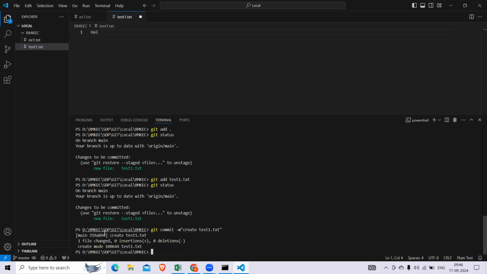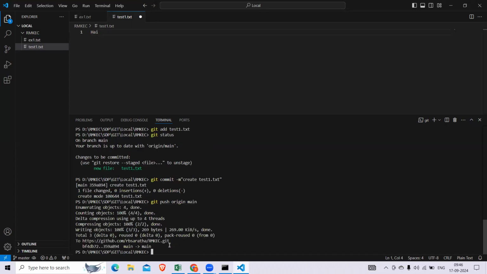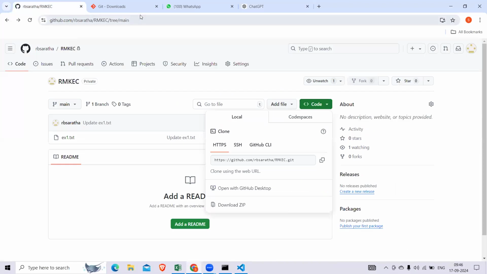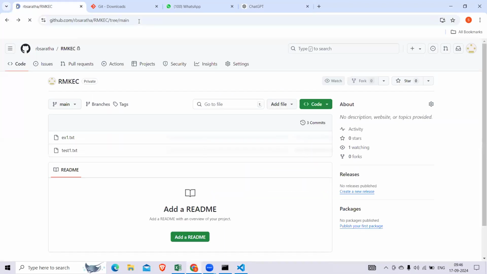The commit operation shows one file changed. Now this file is in your staging state, ready to push into your repository. For that, we are going to do the operation git push, from this origin to the main branch. So that's in the global repository. Now we can see here, total 3. Now we can go and check in your repository. The file which I created in my local is now added to your global.